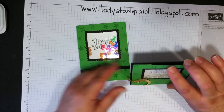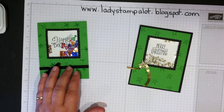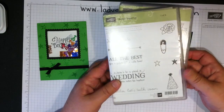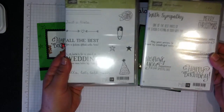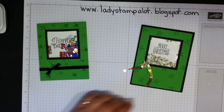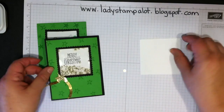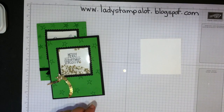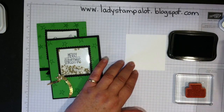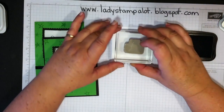Okay, so we're going to make the Christmas one today, and we're going to use the stamp set from Stampin' Up! called Better Together. It's a 2-set stamp. We're going to do Merry Christmas. So I'm going to start with a 3¼ inch square of Whisper White cardstock, and with the words I'm going to use Memento black ink, and I'm going to put that in the center.